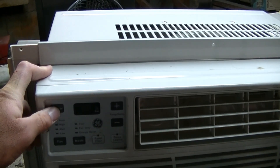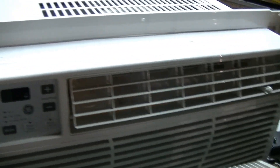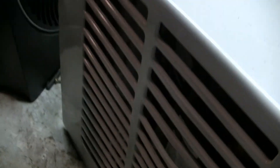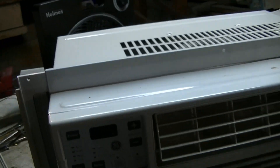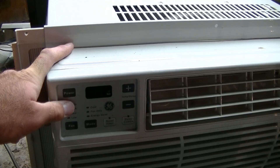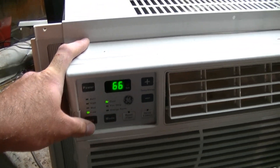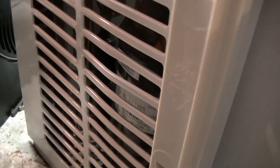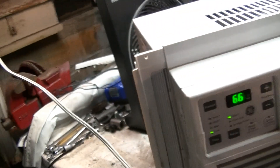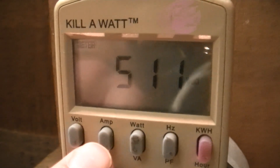I don't have the heater on just yet — let's see if it starts. Going to cool on low. The compressor started. I do like the control panel on these and I think they perform very well. I did put drain holes in this because a common problem with these is water pools up in the bottom and causes corrosion, then they leak refrigerant. Hopefully that will never happen with this one. This one is very quiet at first — it does get a little louder over time. Our amperage is 4.28, 511 watts.